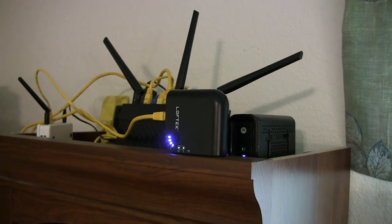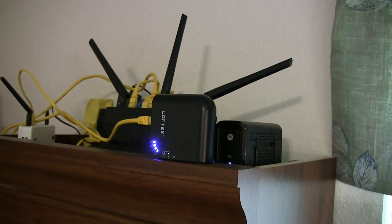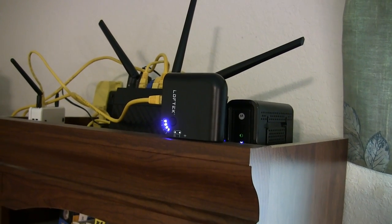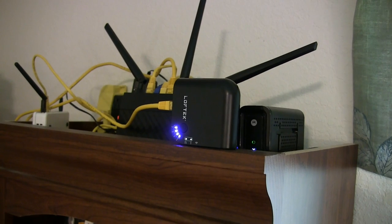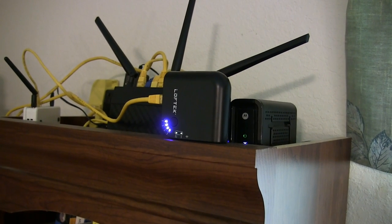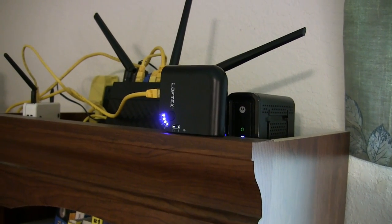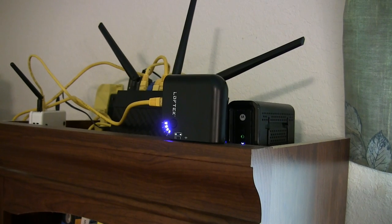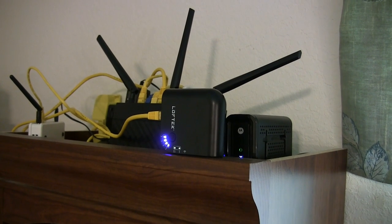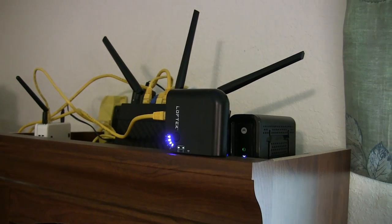I've got this back next to the router, plugged in with an Ethernet cable. I'm going to test it out and see if it sets up a Wi-Fi network I can attach to. One thing I wanted to mention that I like is I didn't have to plug the device in — it's got that internal battery that can also run the device, so I don't have to worry about finding a plug. Also, the internal network that it sets up uses the address 192.168.168.1, which is kind of unusual, so it's not likely to interfere with the settings already in your router. You don't have to get in there and reprogram that right away.